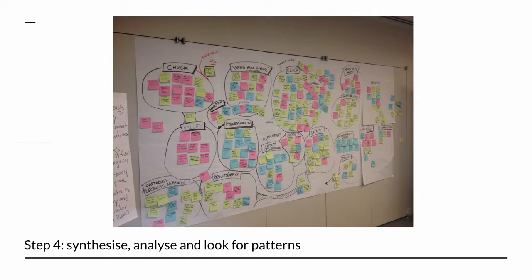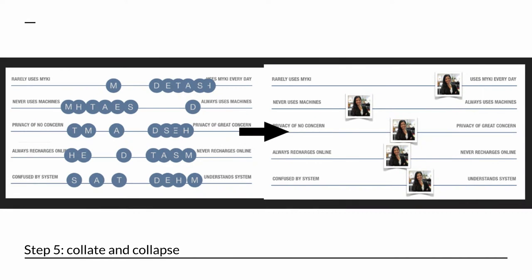So the whole point of this, and I know that this looks like UX with those post-its on the wall, but the idea is that when you do this research, you get a lot of information. And it's really easy for you to privilege the information that is more like your own experience. So by putting it up on the wall and grouping it, you get to start seeing maybe things that you forgot about or maybe things that didn't stand out at the time, and then you can see those patterns. So once you've got this information synthesized, you can start collating it. So you can start to pull out the key metrics.